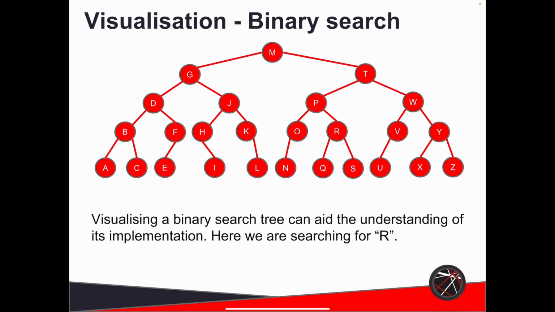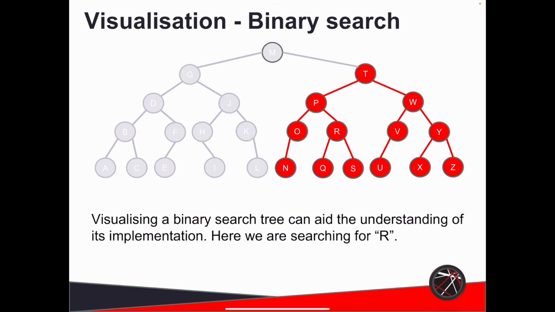So, for example, here we've got a binary search. It's using a binary search tree. Again, if we're looking for the letter R, we would start with the M side. Because we know that R is greater than M, we can discard that entire half of the tree. Again, now we're comparing it with T. R is less than T, and therefore we can again discard that half. Now we're comparing it with P. It's greater than P. Again, we can now discard that half, and now we've found the item we're looking for. So that visual aspect is exactly the same as the binary search that I showed you with the list. It's just a more visual way of seeing that, and again, helps with that understanding, helps you to see what's going on.